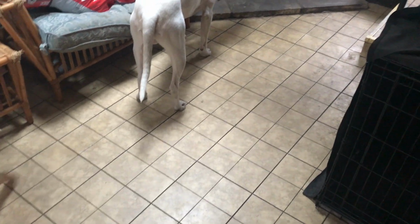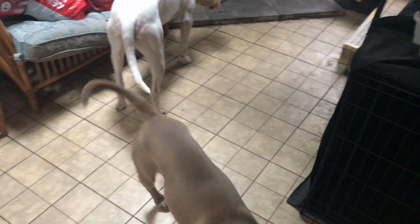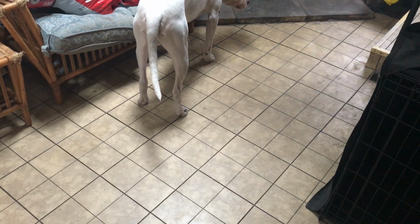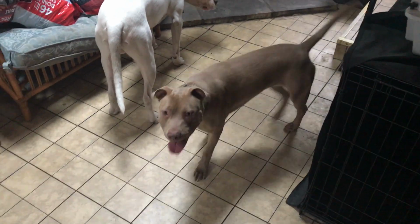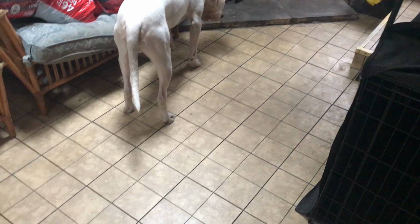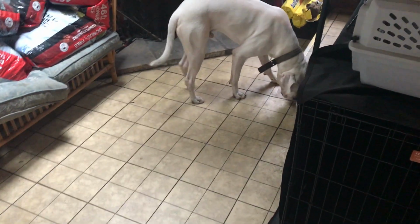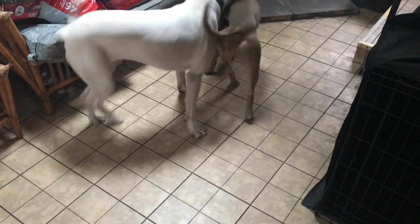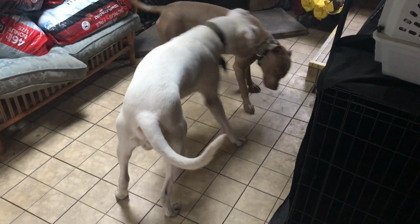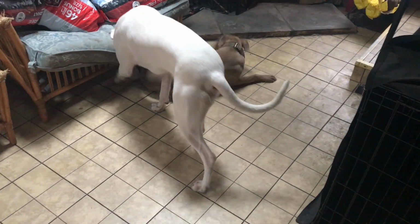Kratos is chewing on a stick. But Kratos and Jack have an issue of trying to tear up the tarp underneath the chicken wire, just at the corners. When I actually have the kennel up there, they won't be able to get to the corners of my little setup. But for the moment, they are able to put their paws underneath it and get under there and chew on the landscaping tarp. I'm not sure why they want to do that. Jack just wanted whatever Kratos had to chew on. Kratos, leave it.